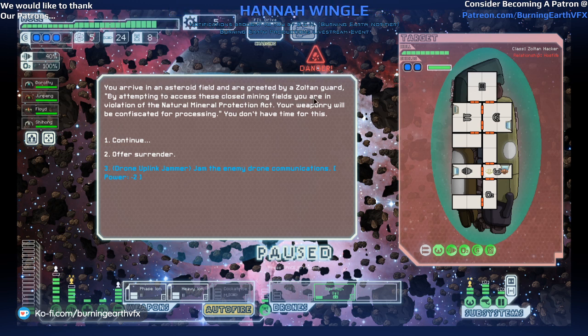You arrive at an asteroid field and are greeted by the Zoltan Guard. By attempting to access these closed mining fields, you are in violation of the Natural Mineral Protection Act. Your weaponry will be confiscated for processing.